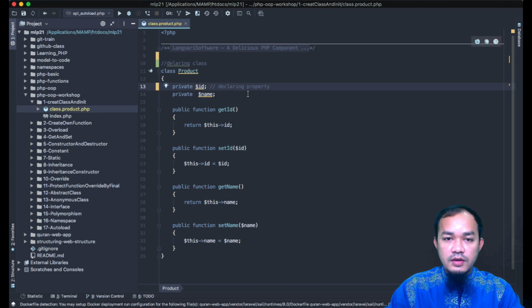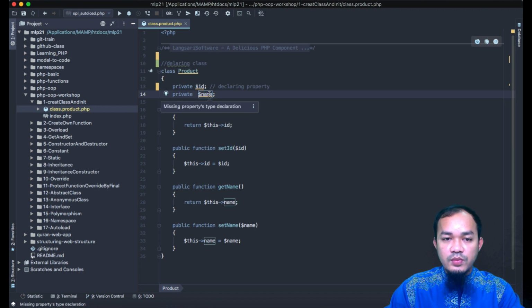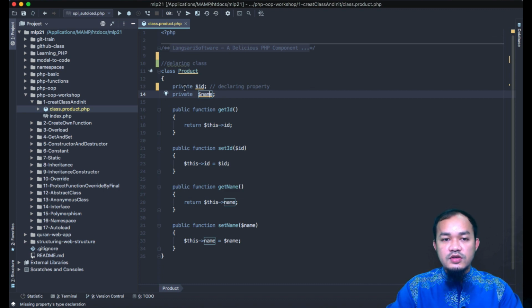Another property also starts with a dollar sign followed by the name of the property itself. This property is private. We said it is private, so it means that it can be used only within this class.